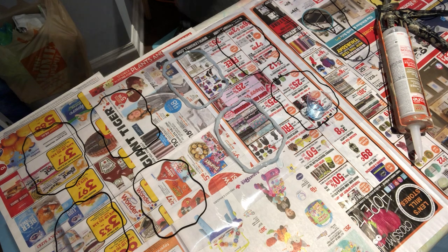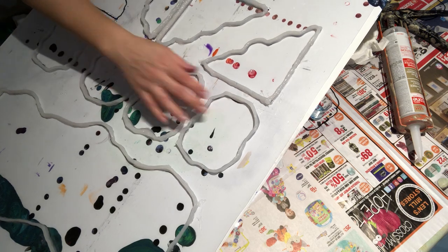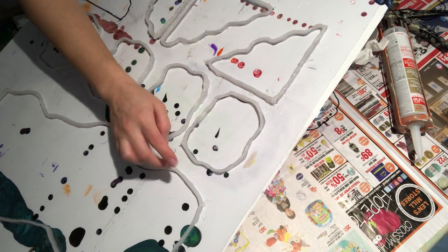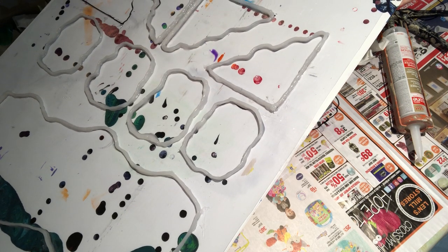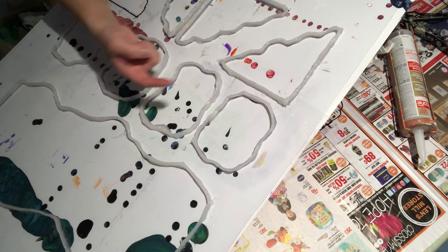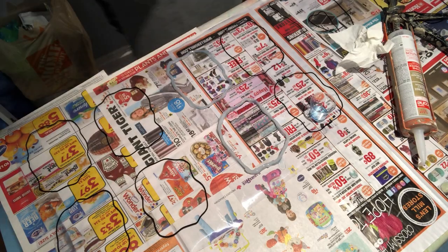Let me show you the molds I did. I have it on a big board so I'm able to move it around. As you can see, here are the four molds. These I used for the purple ones and even after I washed it, took the soap off, had resin in it, and taken the resin out, it's still stuck to the plastic. Some of them did come off a little bit, like this one in the bottom corner. But all you have to do is put it back on, take your silicone, give it an outer ledge, and it'll stick right back onto the plastic. So you can reuse and reuse this as many times as you want.